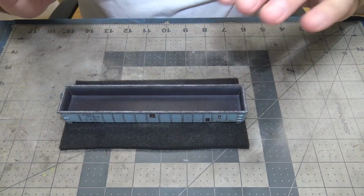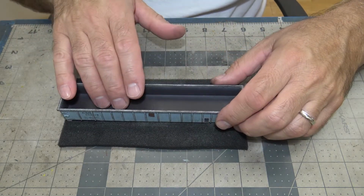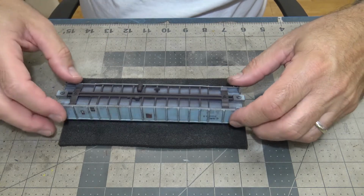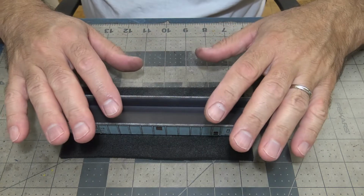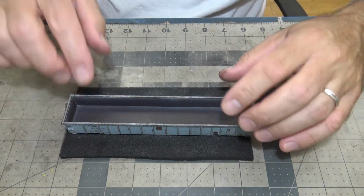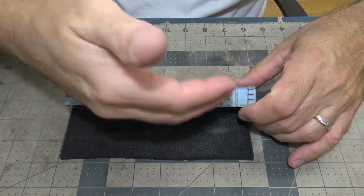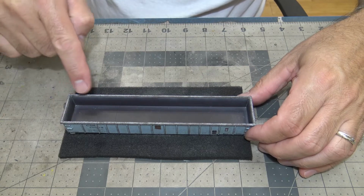Right, so before I can finish the sides, I need to do the interior of the gon and the underframe of the gon. The reason I want to do the interior first is that now I'm going to be using pigments, and I don't want those pigments to spill over to a finished side. So I'm going to tape off the top cord.